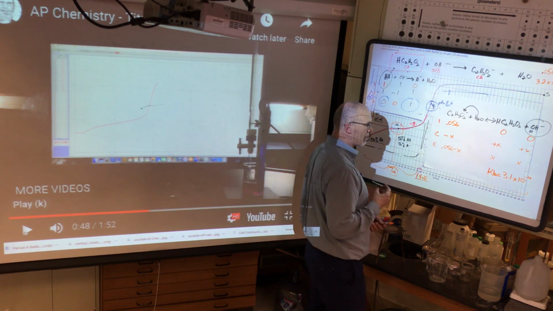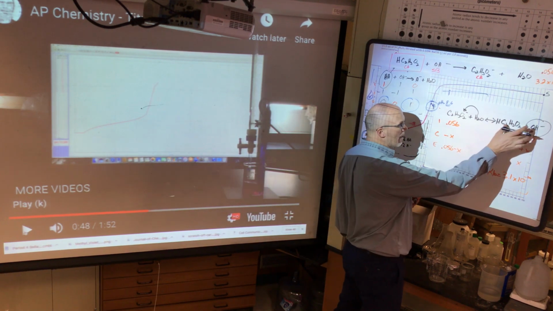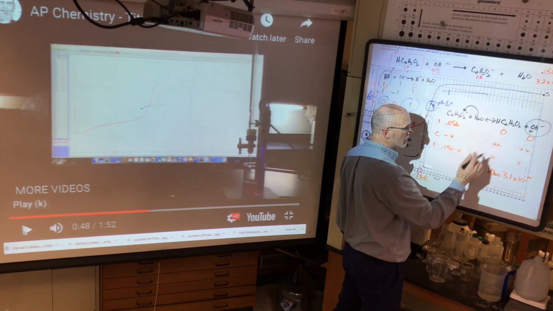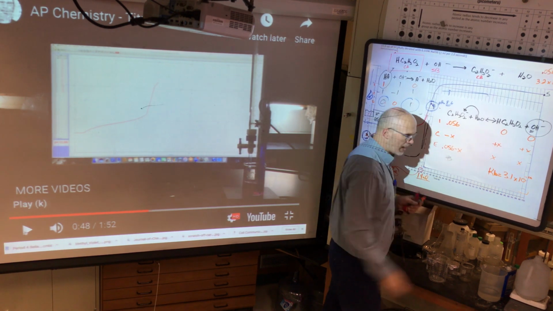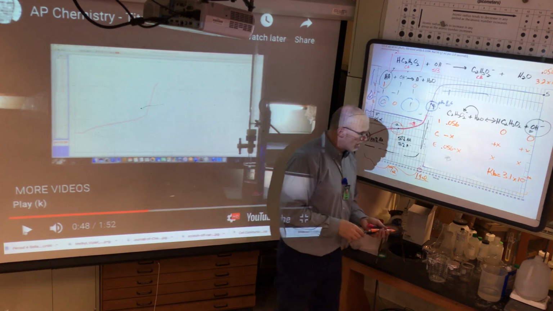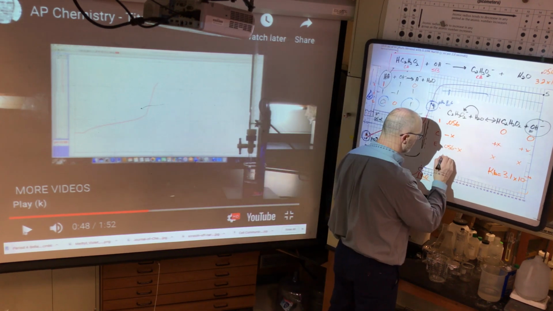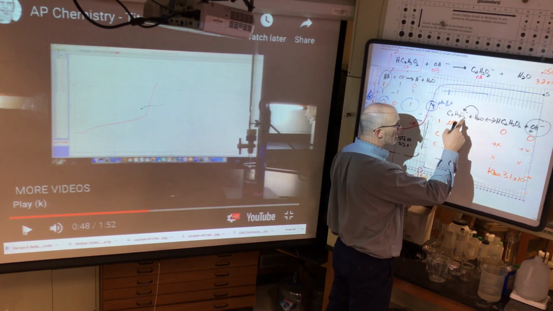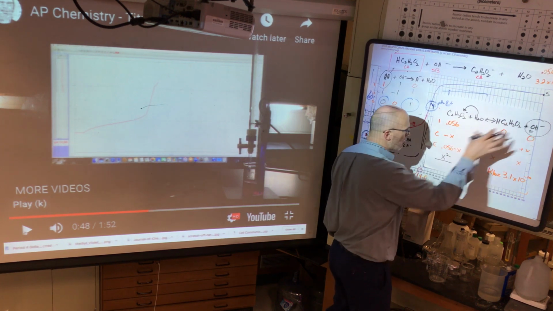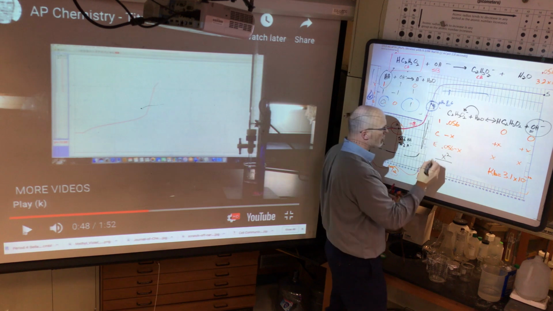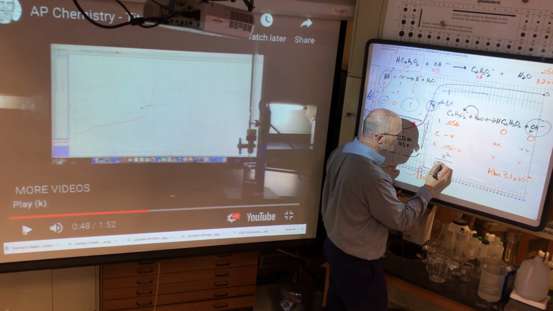The Kb is very simple. We're going to have these two. Aren't these guys x? So it's going to be x squared. I can do this. This is dead. Okay, so we have x squared all over the concentration of, remember the liquids don't matter, right? So x squared, products over reactants. What's that concentration? 0.056 minus x.